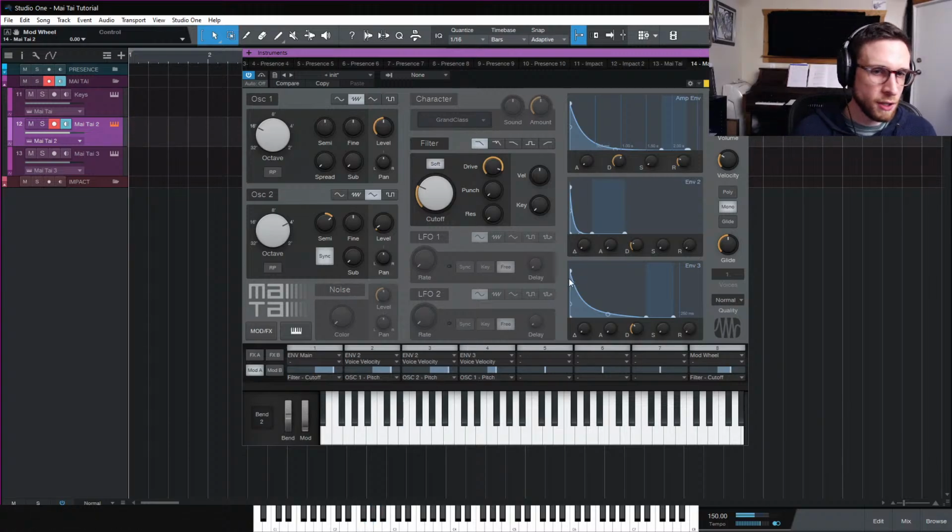This is actually sounding pretty cool. This is the kind of bass I use all the time. Okay, so we said we could use this cutoff, which is not a bad idea. I don't mind that. We could have this start lower, and then this can come up higher. It's actually pretty cool.